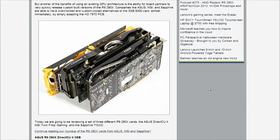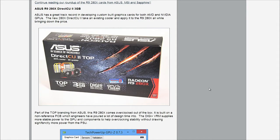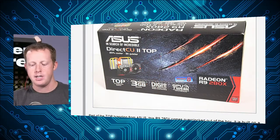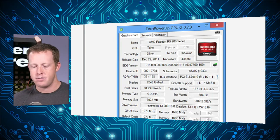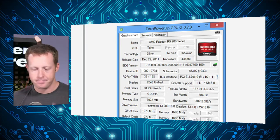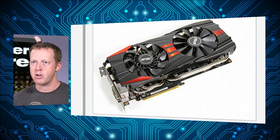Yeah, and I think some people might be surprised which one of those got the silver versus the golds, because of the three cards, two of them are somewhat similar. The Asus and the MSI cards, all three of these use custom PCB. They're all using different coolers. They're all revamped from the ground up. The Asus and the MSI have better PCB. They're using better components. They're using better coolers, better fans.